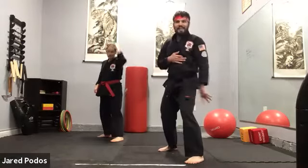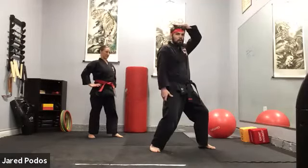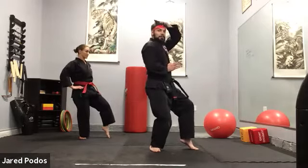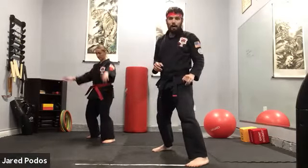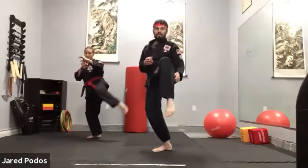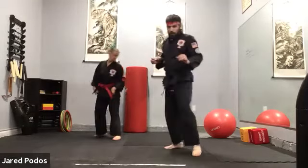All of my front leg kicks are going to use a little bit of a cat stance. If you watch from the side here, I keep the same level. I draw that front leg back and I turn my hips. So if I'm doing a front kick, flamingo comes up and I kick and I land back down in that neutral bow. Roundhouse is going to have the same beginning, except that when I lift up, I have to make sure that it turns sideways for my kick back down. Go as slow as you need to. Here we go.